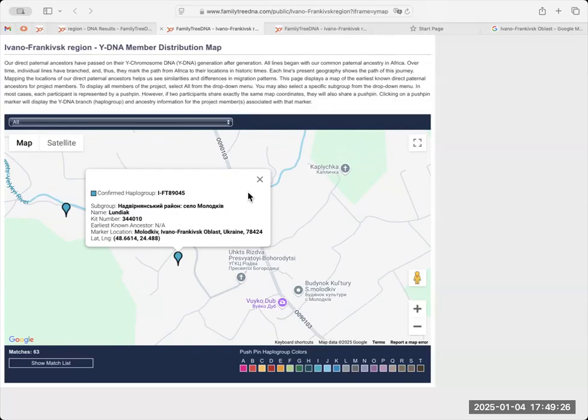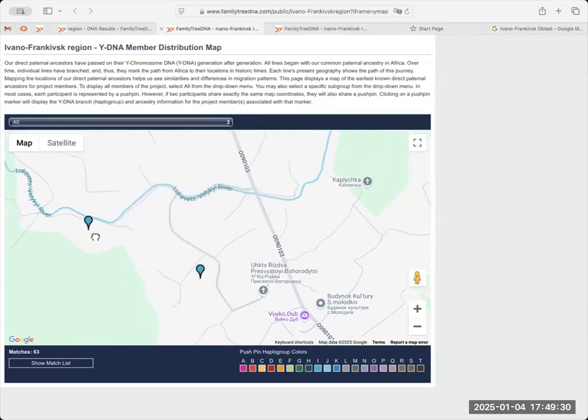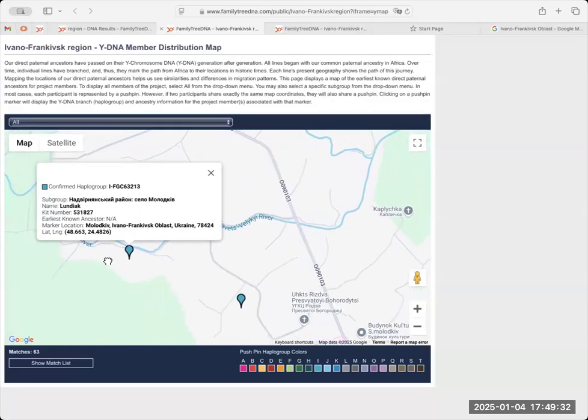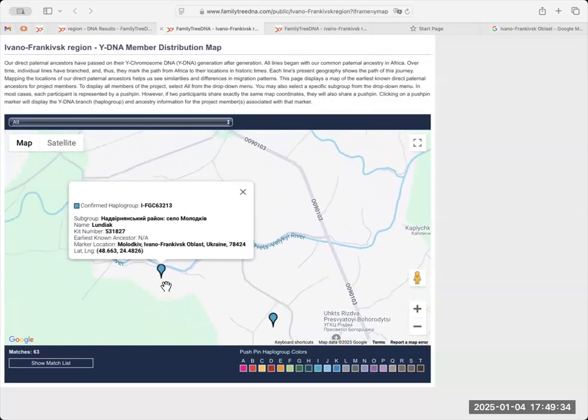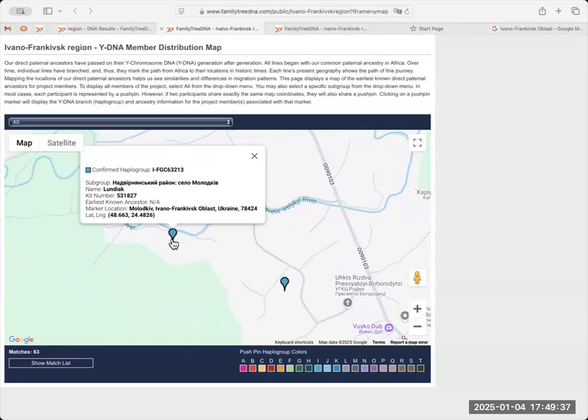It's not visible here because he doesn't have a Y-DNA Big Y test. And further, what is this? Okay, so I forgot. Actually, this is my father's location. It is shown on this map because he is forecasted with a confirmed haplogroup, revealed based on the autosomal Family Finder test.